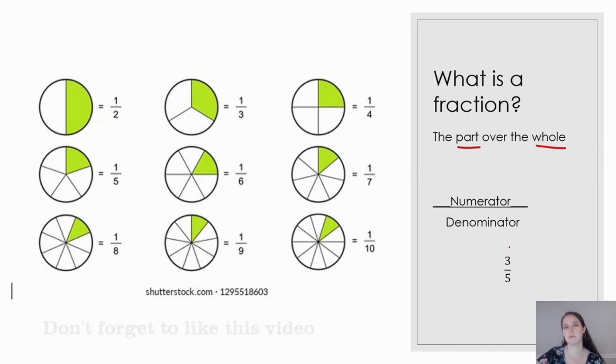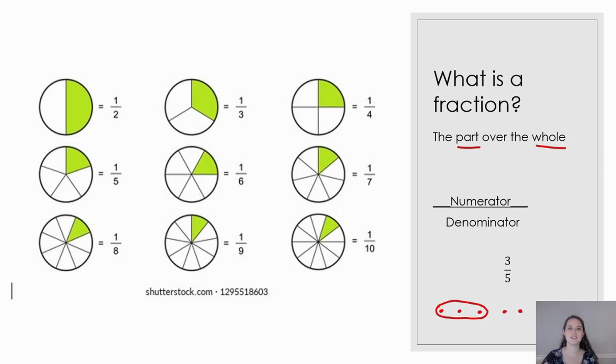And then if I only want to talk about 3 of those items, so let's say maybe I have 5 little red dots down here, and I want to group the first 3 and show that as a fraction. Well, the whole amount of items that I have, how many dots I have, is 5, so there's my denominator. And then my numerator would be just that specific group I'm talking about, so that would be 3. So in the circles here you see 1/2, because only half of it is colored in. I have 1/3, 1/4, etc. So that's a visual way to look at a fraction.